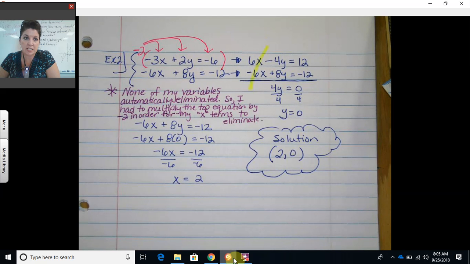And like I said, sometimes you have to multiply both equations by some number. Now, a lot of students get confused because they're like, where did you come up with a -2? How do you know that number? Well, you just got to think. What could I multiply these by in order to get it to eliminate either the x's or the y's? You come up with that number. It's not some magic number. I did look at the equation to figure out what I needed, but that just comes from you thinking about it. What could I do to get these to eliminate?